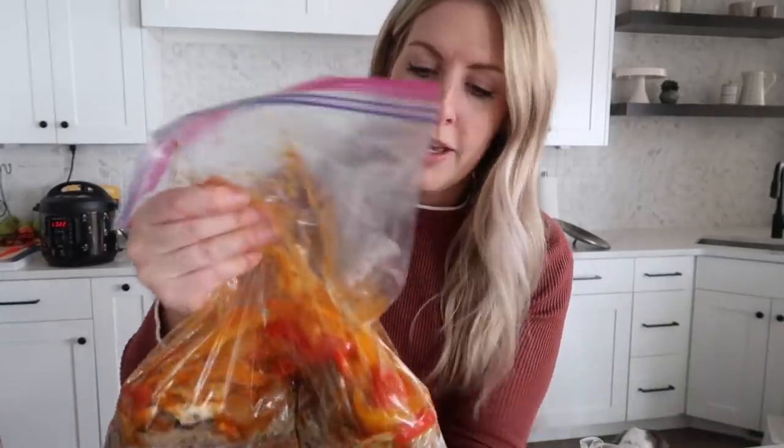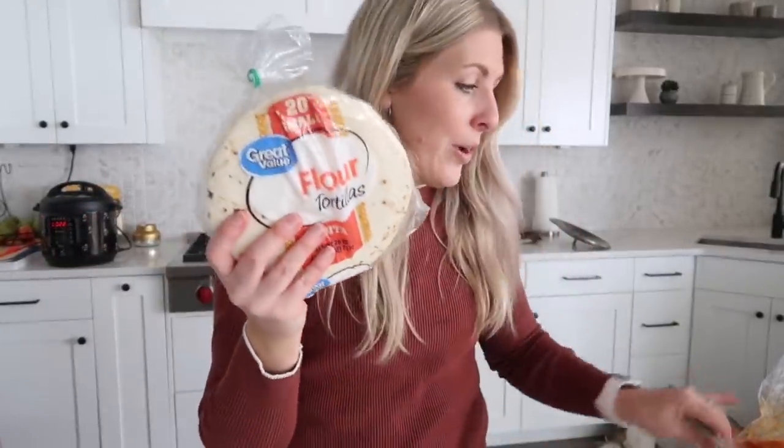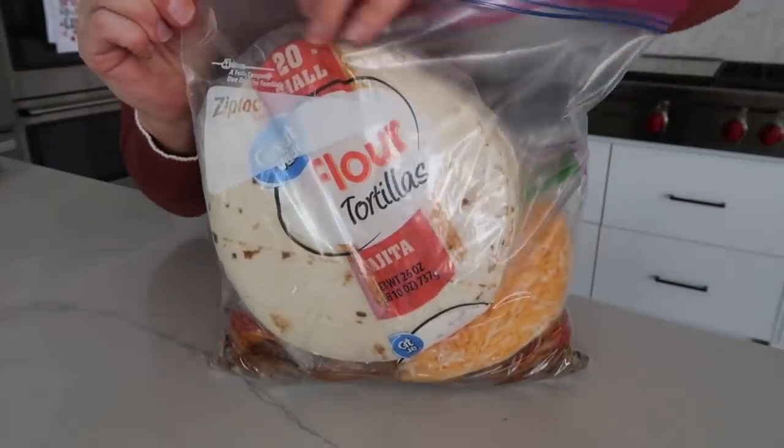I'm gonna show you what I'm doing. So I have a third of the meat and a third of the peppers I put in a freezer bag. And then I have the cheese that I'll need, I put it in a little baggie. And then I have the tortillas all ready to go. So I'm actually gonna put these into a freezer bag. So then when it's dinner time, all you have to do is pull out the bag. You can hurry and put it together and dinner is on the table super fast.